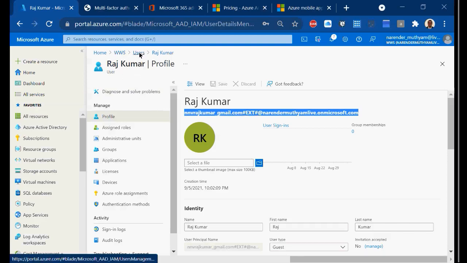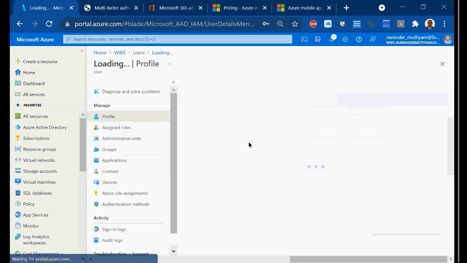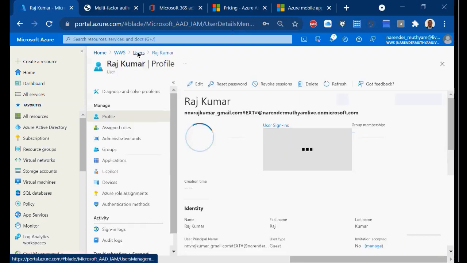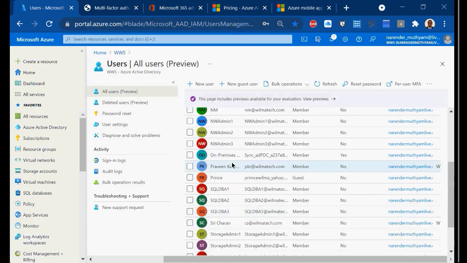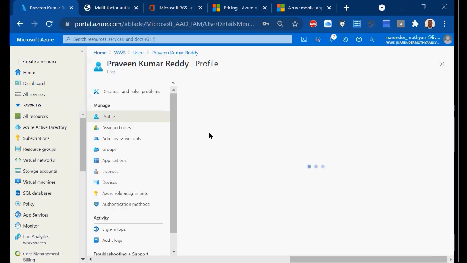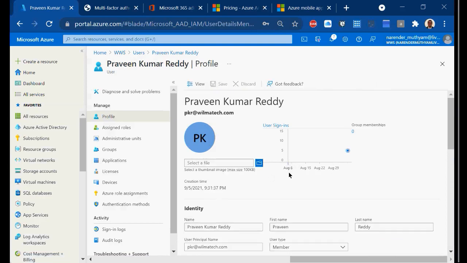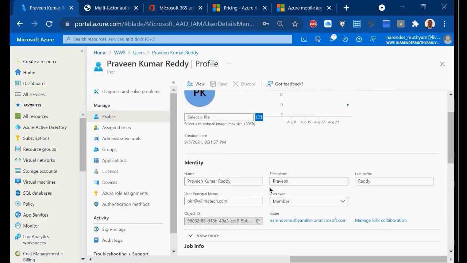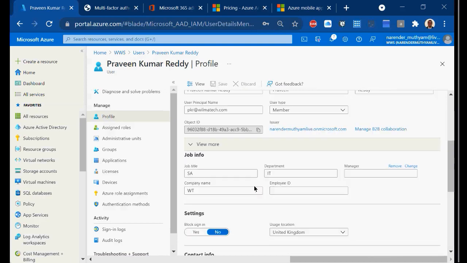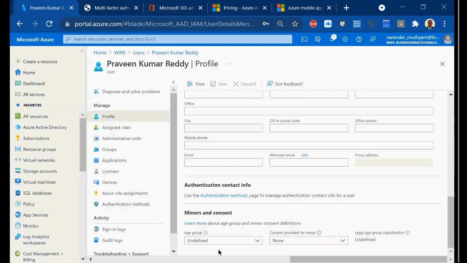So here are your users, right? We are already in users. Like for example, Raj Kumar has done that. Not Raj Kumar, this one is again not managed by Azure, right? Praveen, let's go with Praveen. In here you have the details. So reset password, you can do it. And if you click on edit here, you can edit all the properties here: username, any email changes, profile or job changes, or the contact details. Here itself you can change everything.